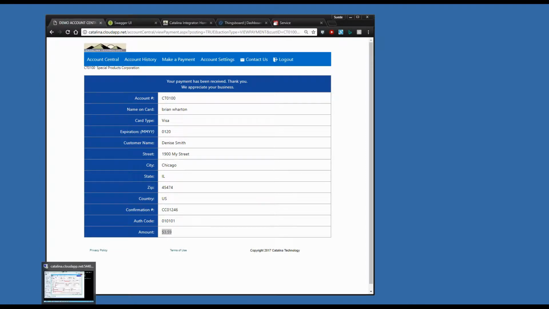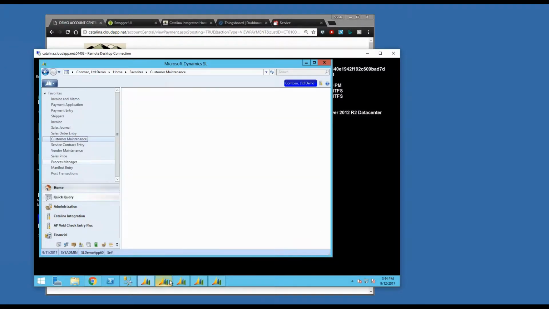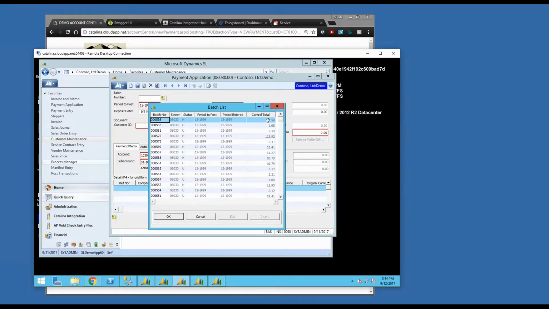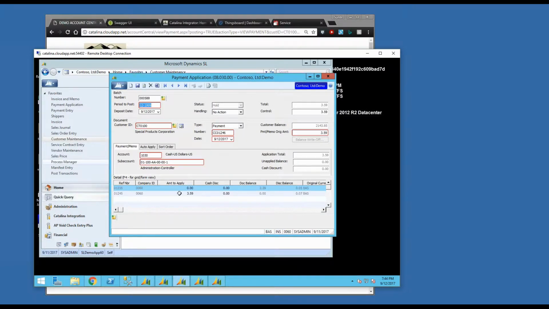And now I'm just going to go back into SL, and let me pull up the payment application screen and look for it, and there it is, $3.59. It's there already, so I don't have to worry about anything double paying or anything like that. And I can just click on that. I can see here's the transaction, and it's got a document balance of 0.